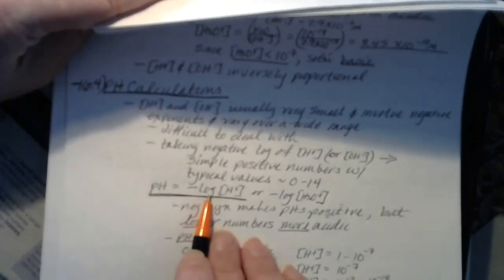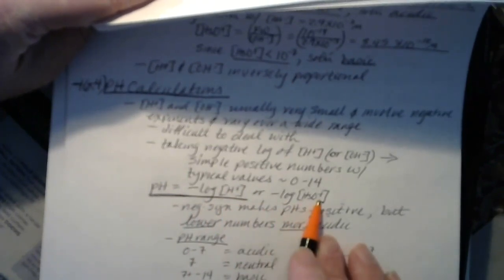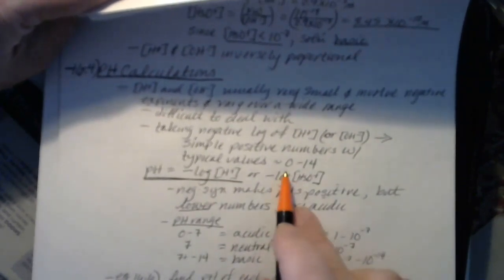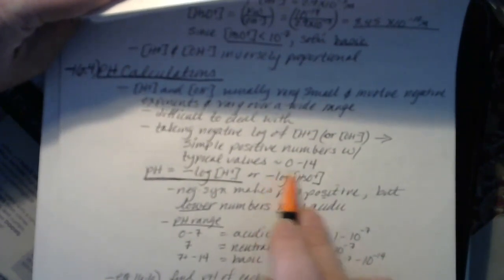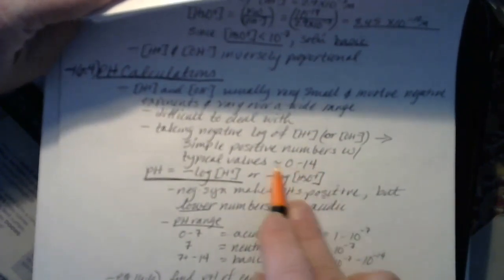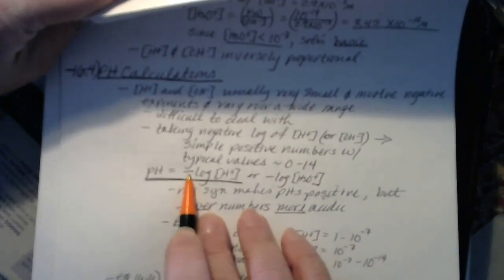pH is the negative log of the H plus ion concentration, or negative log of H3O plus if you want. And what that does is it takes the huge range of magnitudes that you can get for H plus ion concentrations and confines it to a range of numbers from about 0 to 14. Instead of, say, about 1 to 10 to the minus 14, a range like this is much easier to deal with. And also, because it's negative log, you end up losing the negative sign.